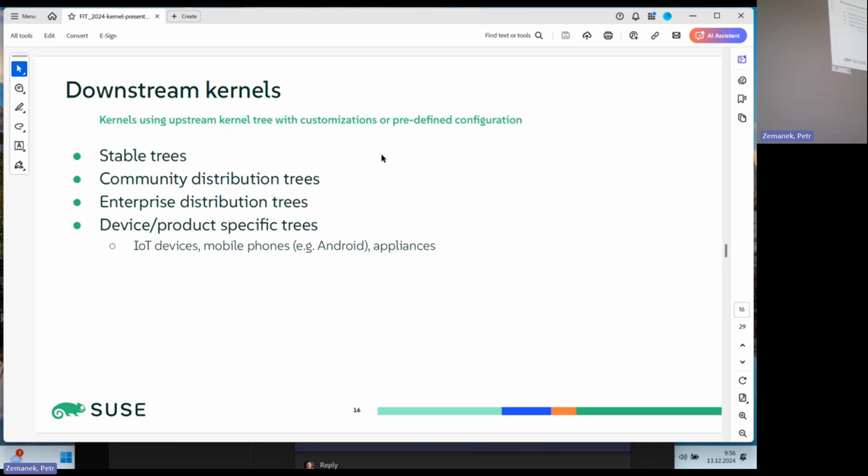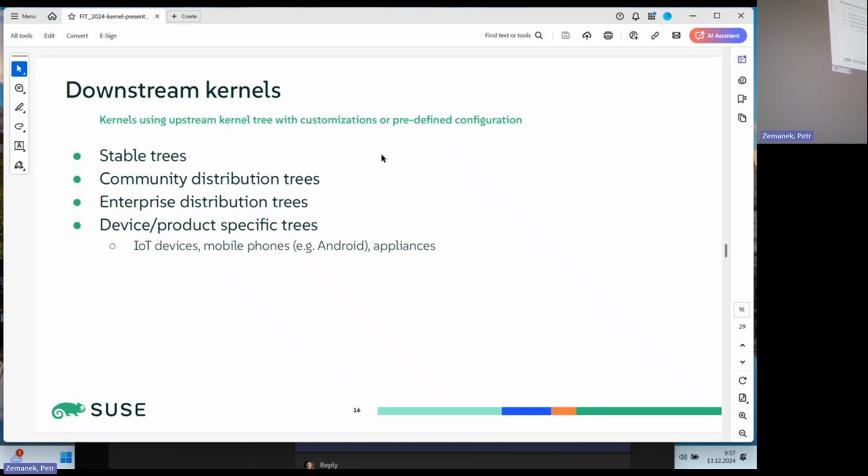So that's why we have downstream kernels, and I would just mention a couple of those. So there are stable trees, which are maintaining older kernel versions and applying only fixes, so no new features. Then we have community distribution trees. Then we have enterprise distribution trees, and also we have device-specific trees.